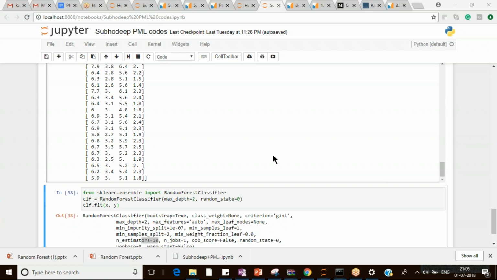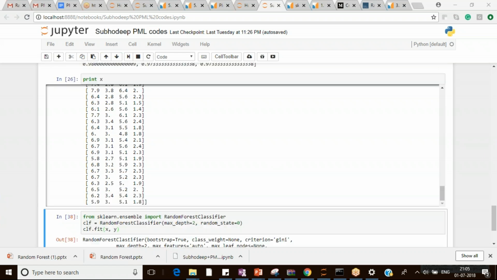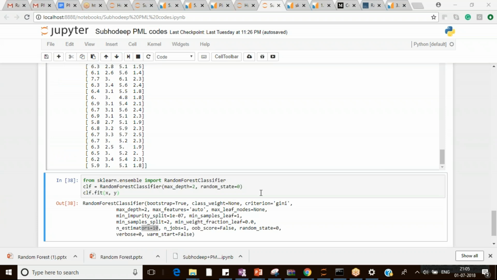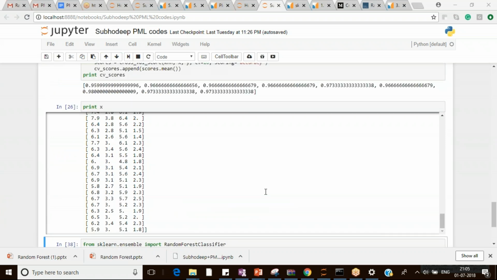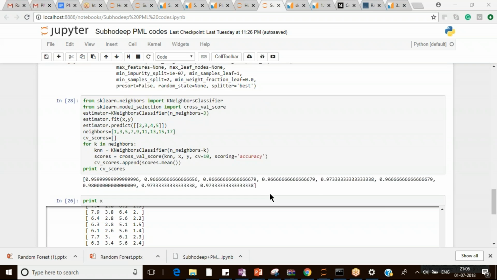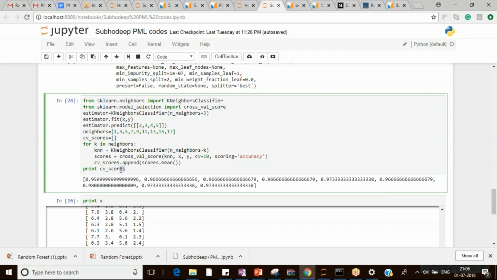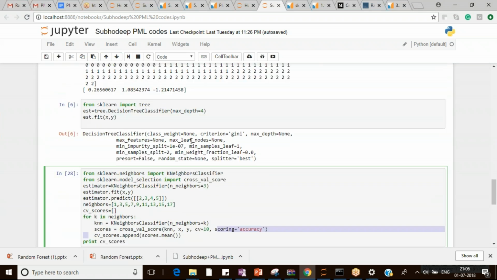Okay. So people are not comfortable with the code, as I said. So I'll send you this notebook. What you have to do is replicate the same thing. This is the cross validation. For example, you had neighbors here. Neighbors was the hyperparameter here. Yes, Sunil, I'm just coming to your question. Just wait for 1 minute.